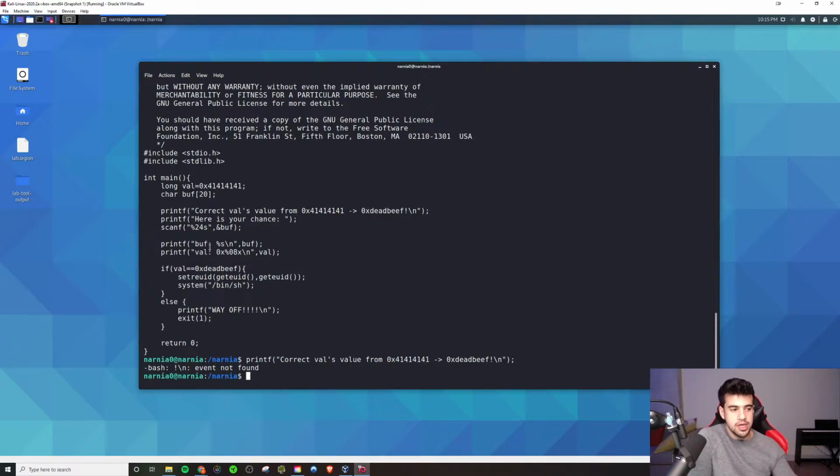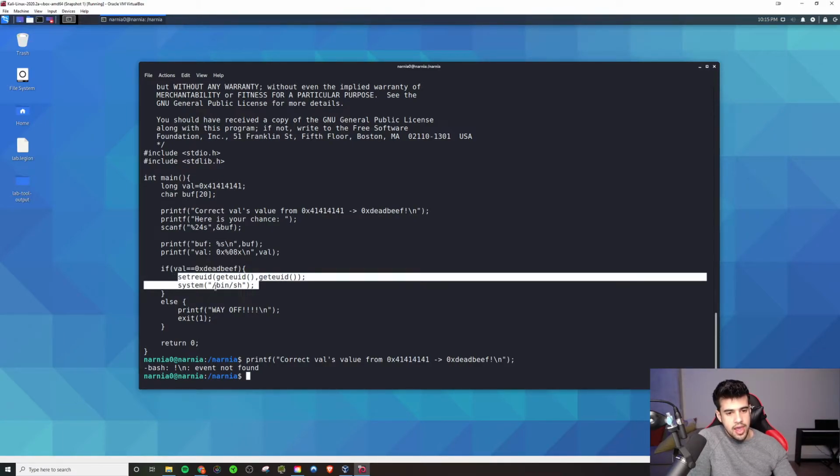We'll be prompted for user input, and it's going to read 24 characters and write them to the address of buffer. Then it will print the buffer and print the value. And if we can overwrite the value to be dead beef, then it will automatically spawn a shell for us. Otherwise, it'll just say that we're way off.